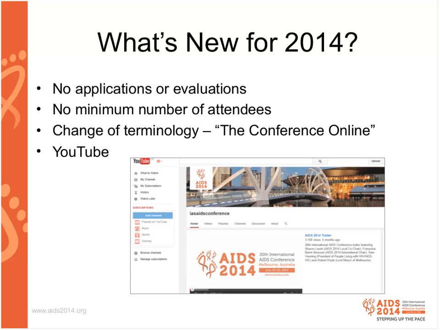So this year, in the past, we've asked for a minimum number of 20 attendees. It's great if you can encourage people to attend your hub, but there is no minimum number this year. So if you had 5 people, that would be great. If you had 100 people, that would also work.